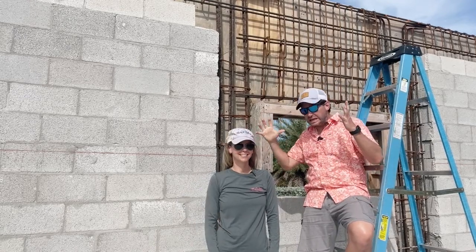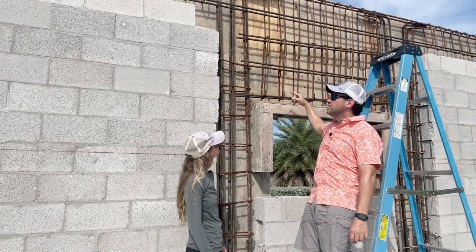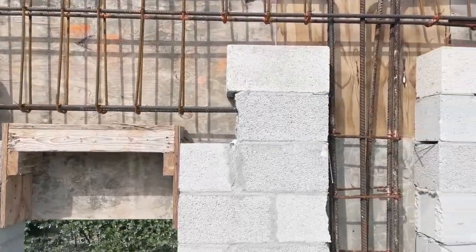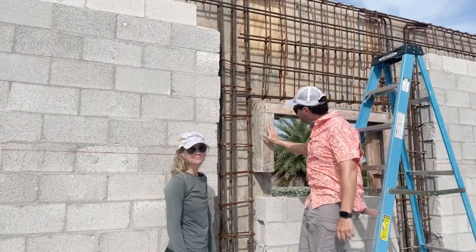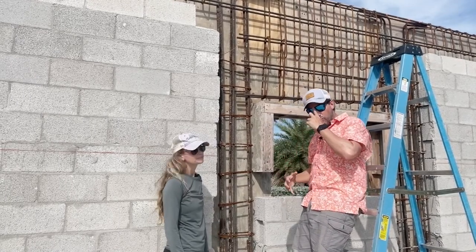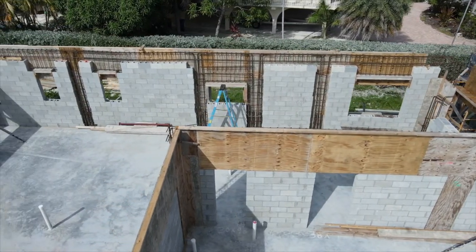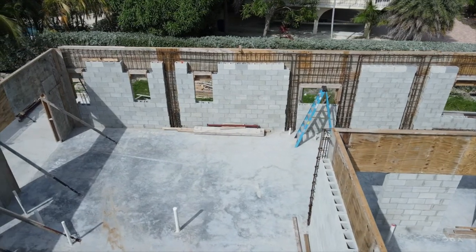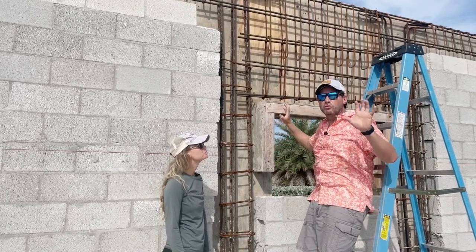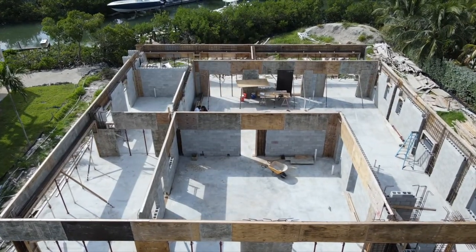The tie beam literally ties in the house. Here behind us we have all this steel, or rebar as they call it in the construction industry, which what they're going to do is put all this steel, which adds a continuum all around the house. They'll put in some boards here, frame it in, so now all this block is literally tied in together. So when — not if — when we get those hurricane-force winds, which Irma was category five, we won't have our house blown down. It's pretty exciting to finally see this formation. This will all be poured concrete, holds the house together, and then on top of this is where we'll have the second floor.